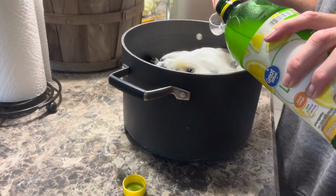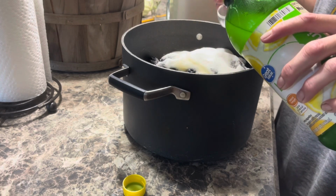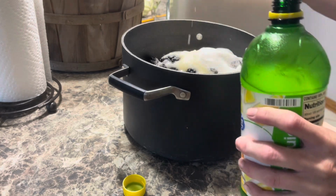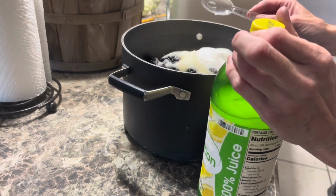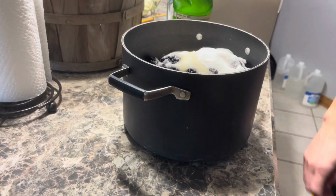Normally I wouldn't measure my liquids, but since I am canning and I'm not using pectin, and I'm not pressure cooking, I'm actually water bath canning, I want to make sure I'm doing this with due diligence. I'm going to give this a quick stir.